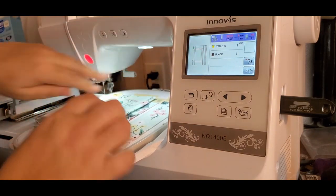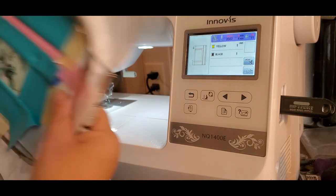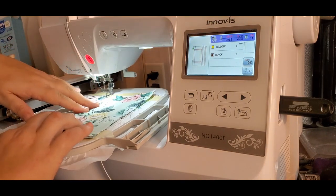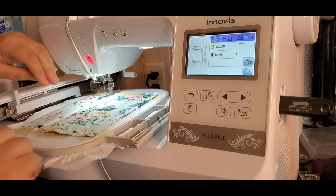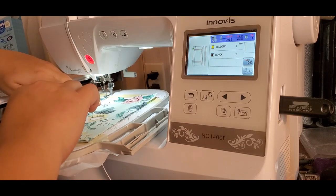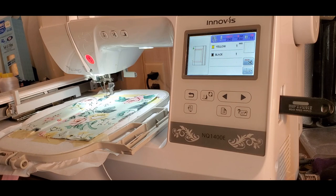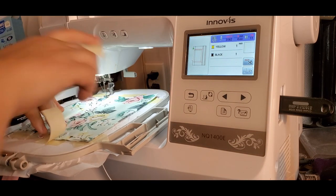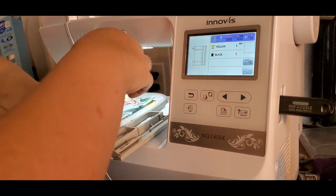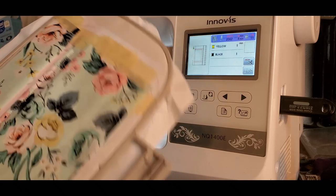While we have it on the back of the hoop, take piece L — which is another one she told you to fold in half. Choose what piece you want showing through your window. Line it up at the bottom here with all the rest of the pieces — it should overlap your window by about a quarter of an inch, but you want it where it doesn't get caught in the top stitching. The fold is up toward the zipper, raw edges down at the bottom. Tape it down.